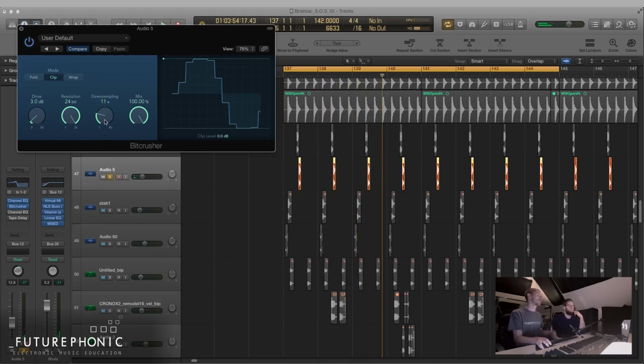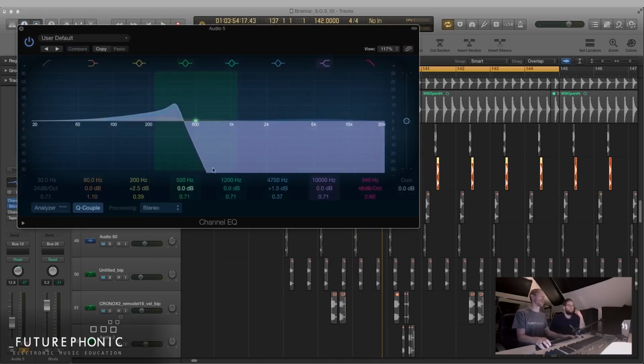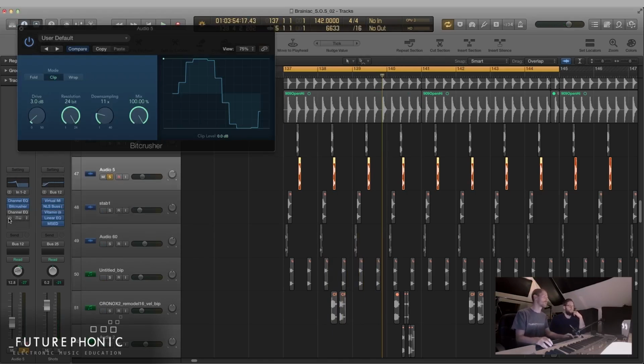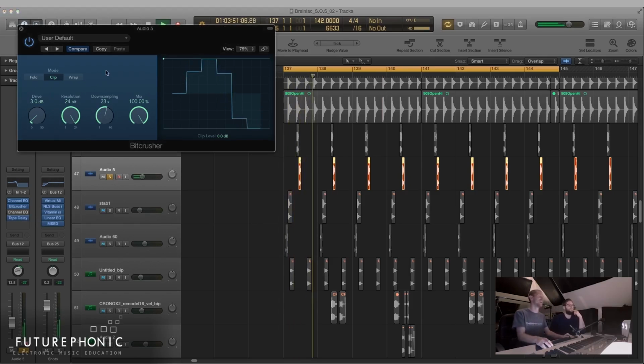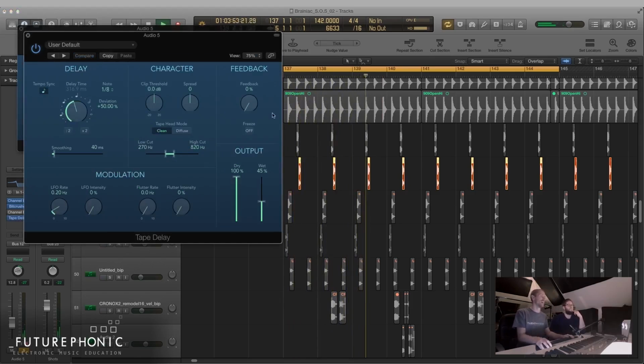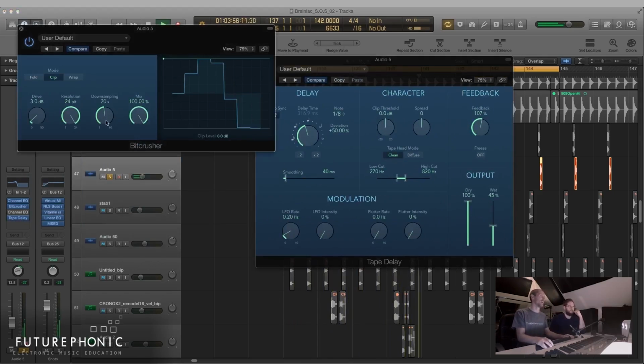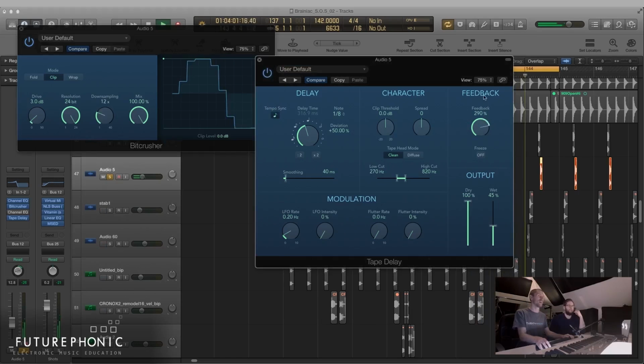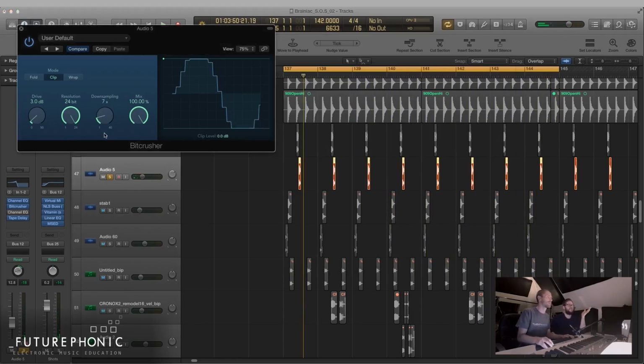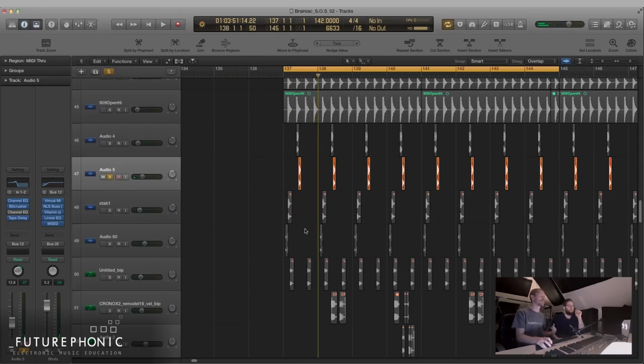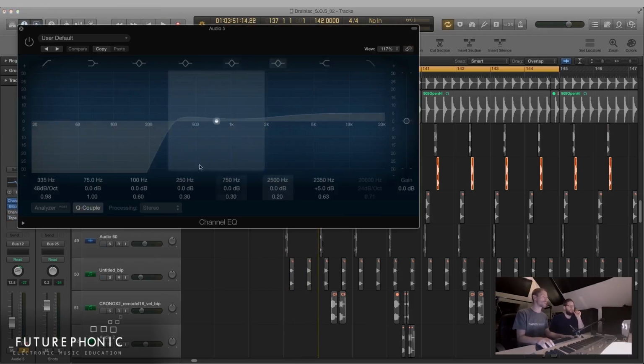You can do the test. Do it with any sound. Just put a very resonant high cut on it. Play with the bit crusher. Put some delay on it. Yeah, it's crazy. Basically just a slapback. It's just to connect the different parts. You can use delay to your advantage as well. Okay, so we have the bit crusher.